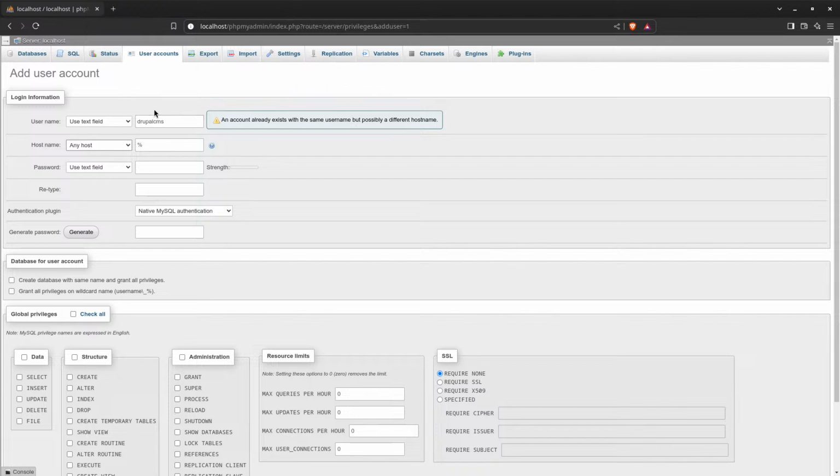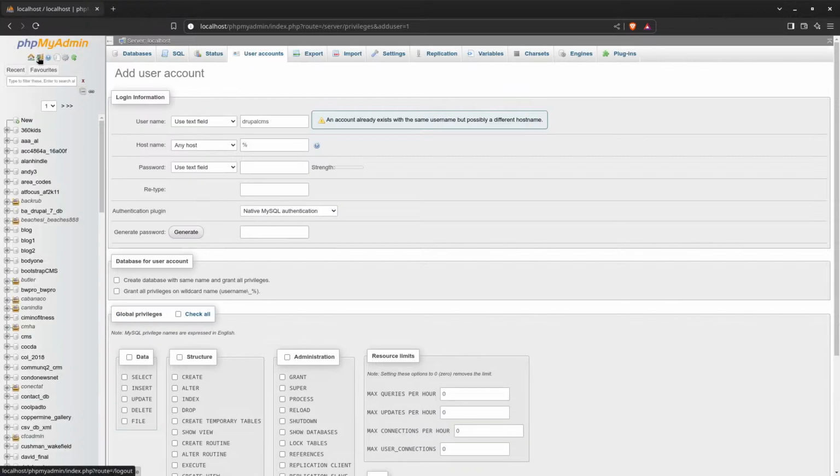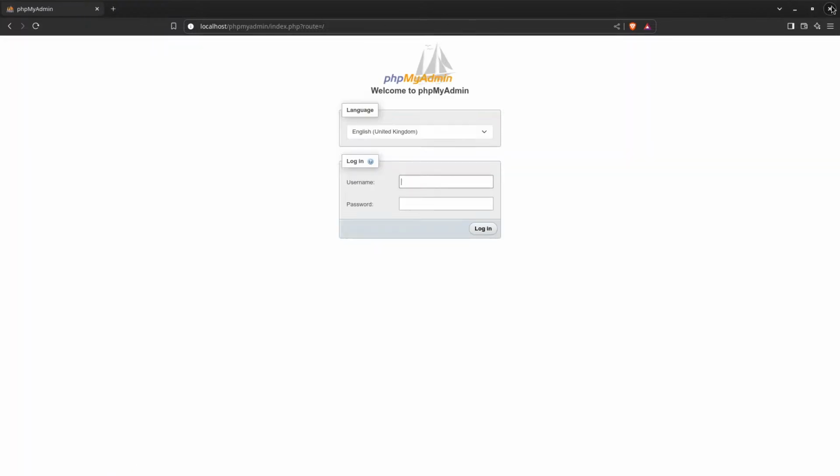So that ends the part of how to install Drupal graphically, because you do have to install a command and you have to use DDEV, or you have to do what I did today where we used Composer. Okay, so I'm gonna close this, because actually let me log out of here. We don't need phpMyAdmin anymore.